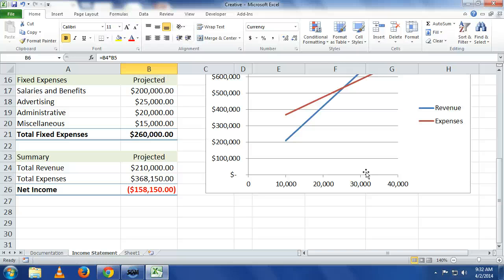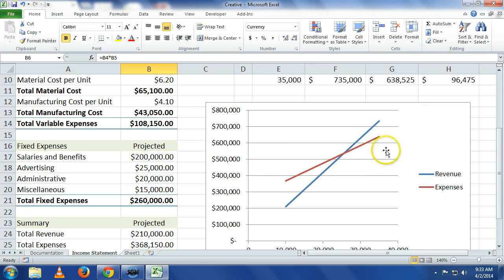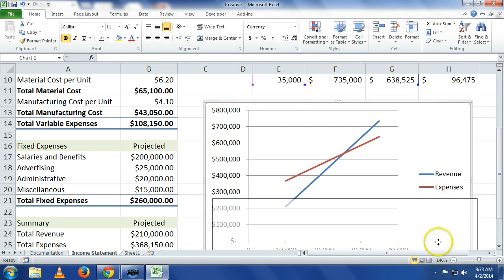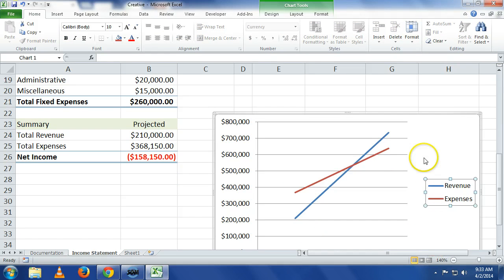Data tables can be used not only when we change one variable, but also when we change two variables. What I've done so far is say the variable that we're changing is units sold, and then I monkey around with the unit price and see how that changes my graph and my table. Well, we could also create a two-dimensional, or two-variable, table. That's what we're going to do. So I'm going to move this out of the way.